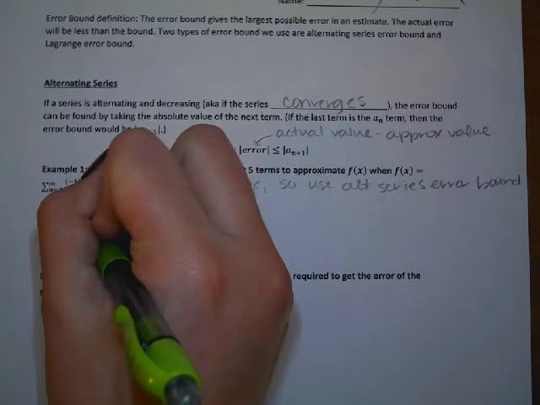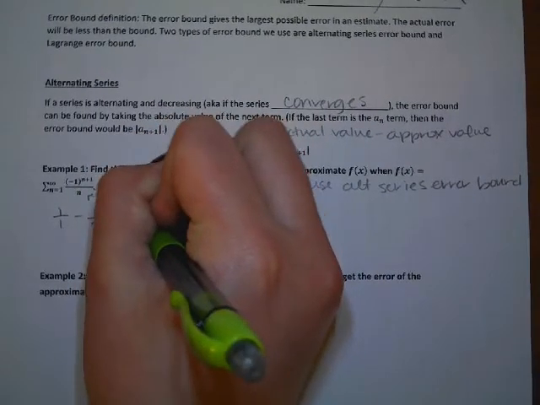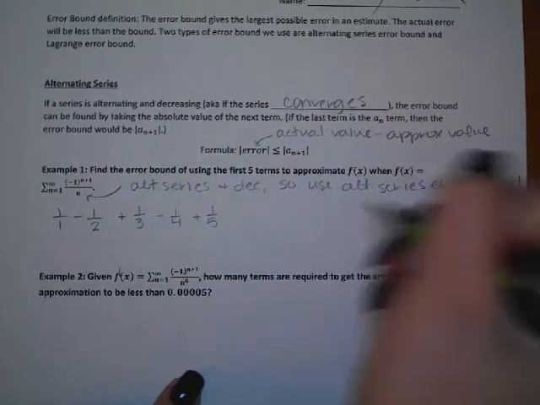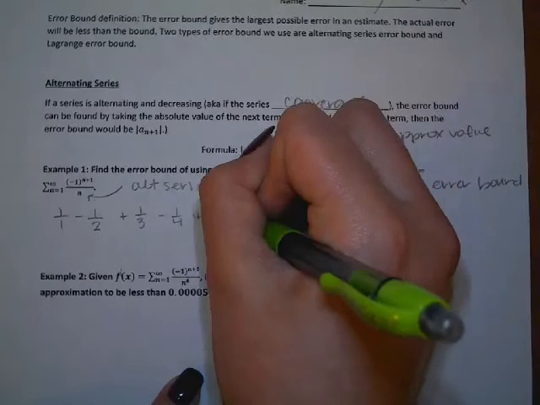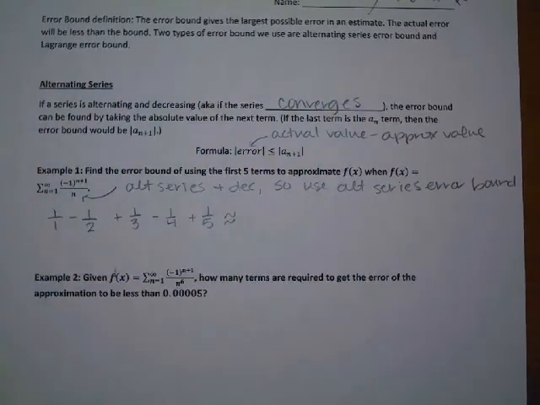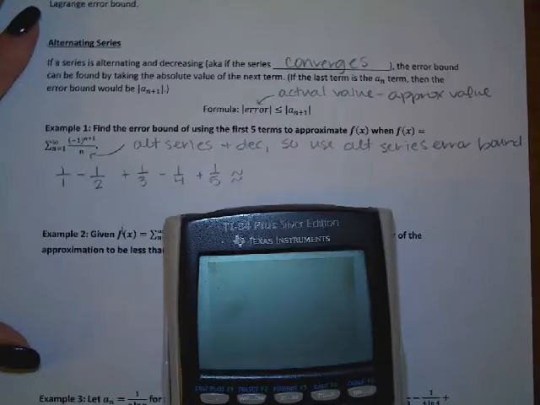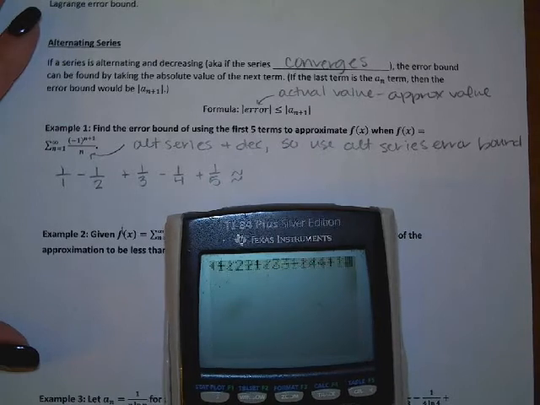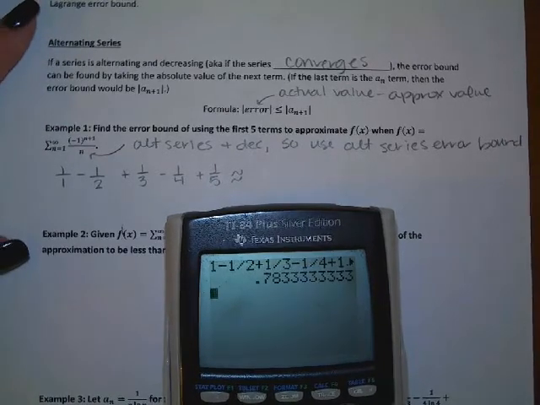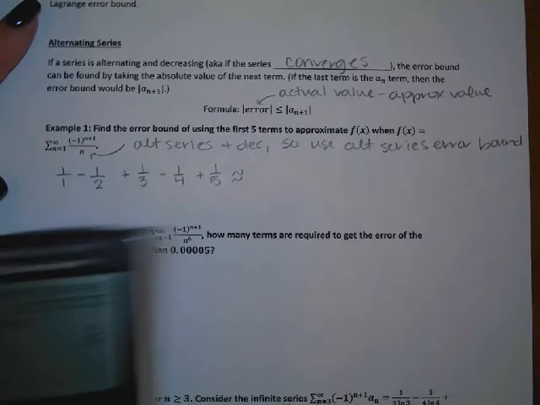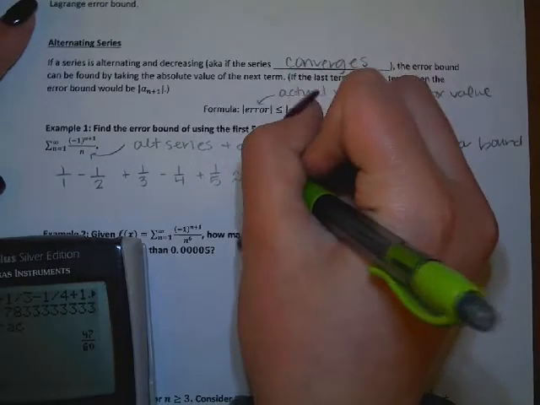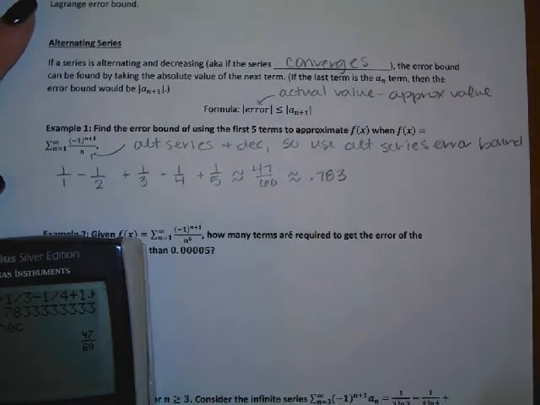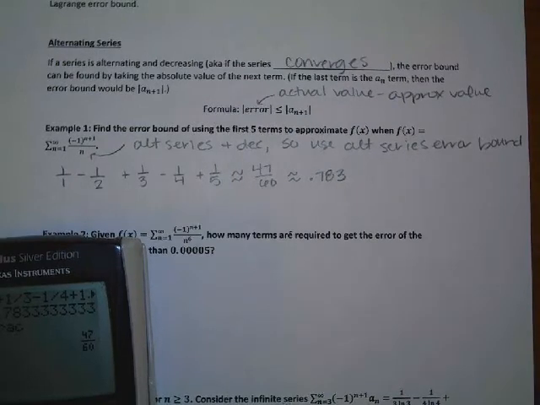Over 2, just kidding, I plugged in 2 to get that. And then 1/3, and then 1/4, and then 1/5. So they didn't tell us what number we were plugging in, but whatever we were trying to evaluate is approximately 0.783, which is that fraction. So it's approximately 47 over 60, which is the decimal 0.783. So that's our guess as to what we think the value could have been.